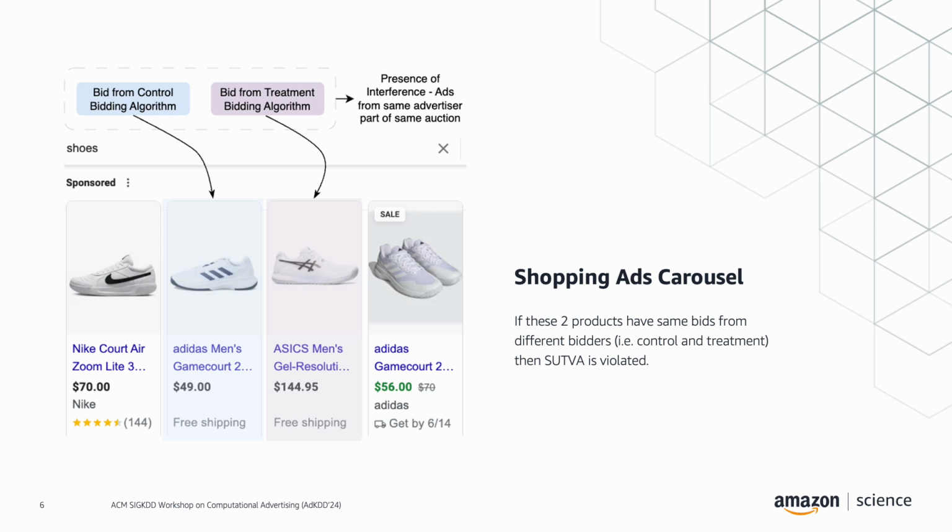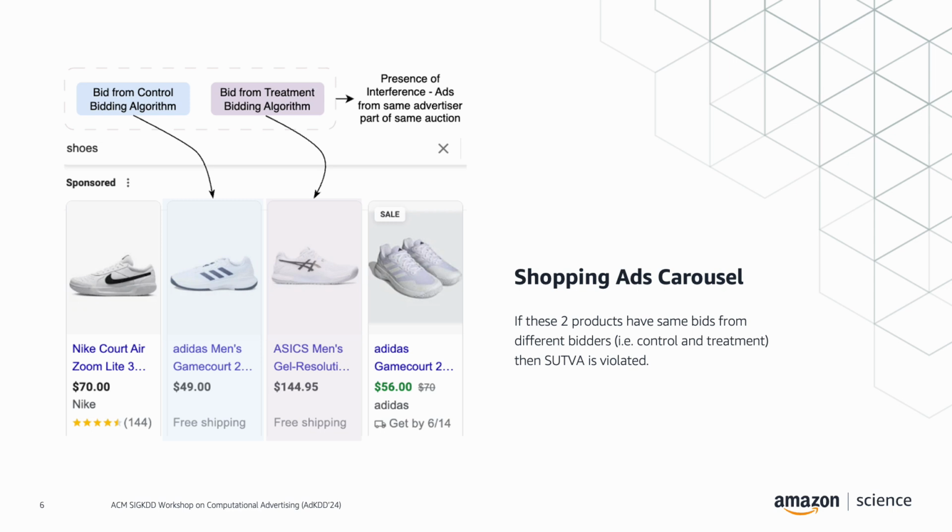Whenever we come up with a new bidding algorithm, we need a way to A/B test it. Since it's off Amazon, we cannot split on Amazon customers. So we try to randomize on geolocations, but for shopping ads, a lot of the key search engines like Google or Bing don't support geo-level different bids. So we end up randomizing on products. We have a group of control products and a group of treatment products.